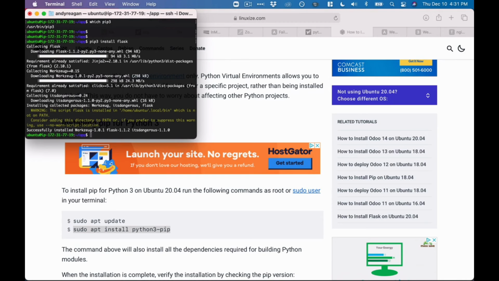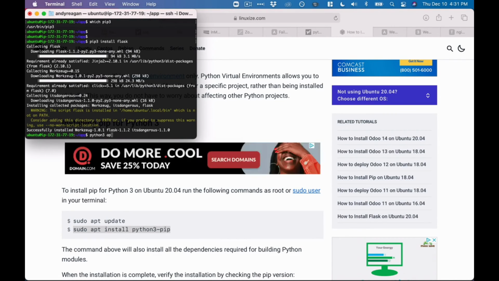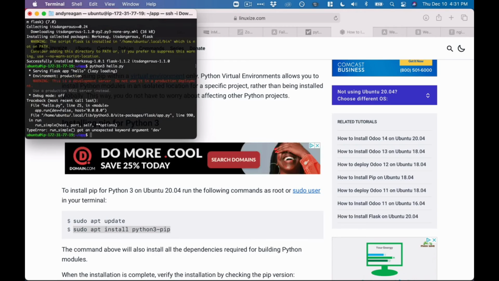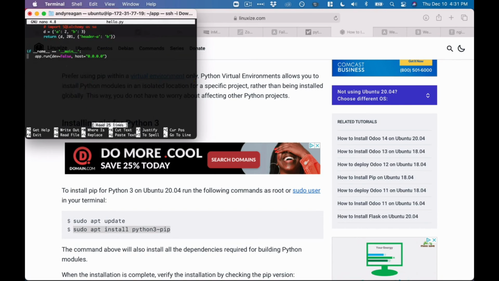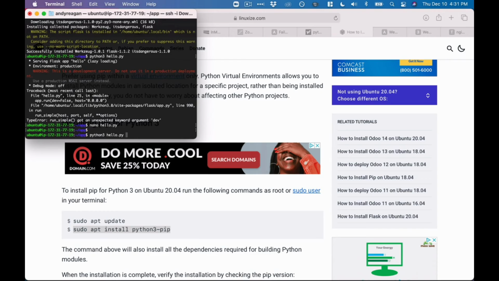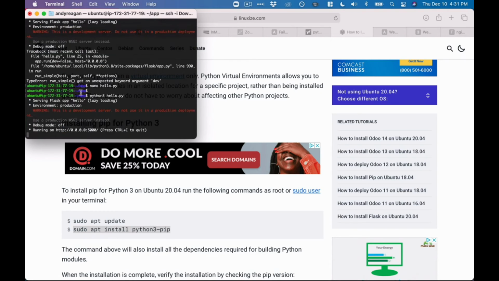Okay, yeah, it's not on the path. That's okay, we don't care. We're just going to run this with Python 3. And we'll do python3 hello.py. Oh. Unexpected argument debug. We were fighting with that one before. Let's just turn it off. All right, so we are running.